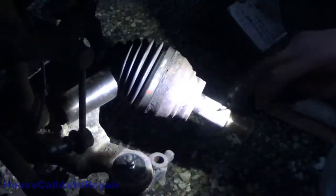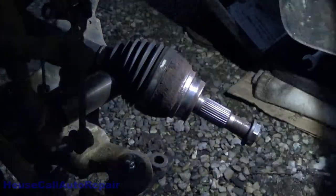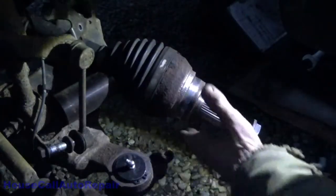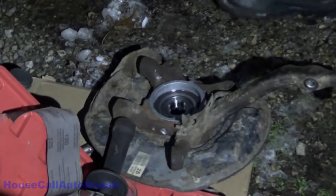Smooth it down more and take the high spots off. All right. It's not absolutely perfect, but there's no way I'm going to get it perfect without putting it on a lathe. This is all cleaned up already. So all we gotta do now is grease the daylights out of that before we put it into the seal and grease in under the seal. And we'll put the seal down in.